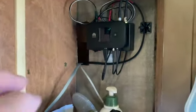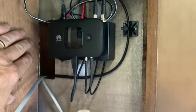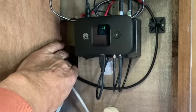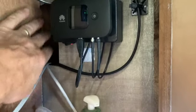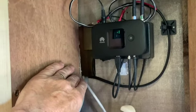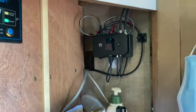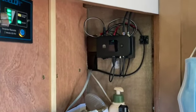And what I've done with the wires, which came down from upstairs and on the roof, came to the solar controller and down through here into the front belly, I've actually cut a bigger hole and I've connected the wires with some MC4s. Now I did that first time round and I wasn't happy with them, so I pulled them back out and got a proper crimper and crimped them again.